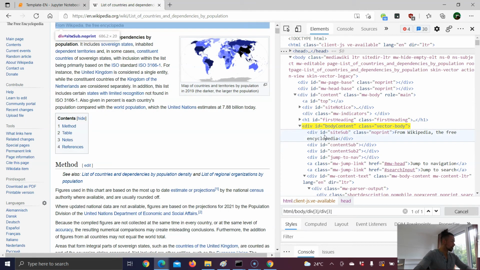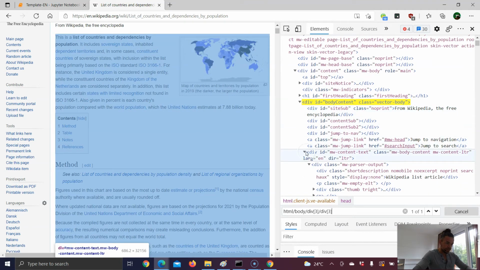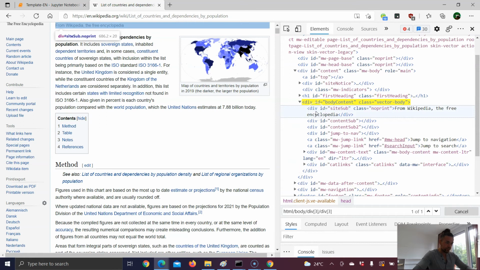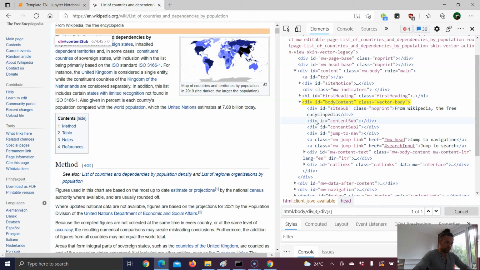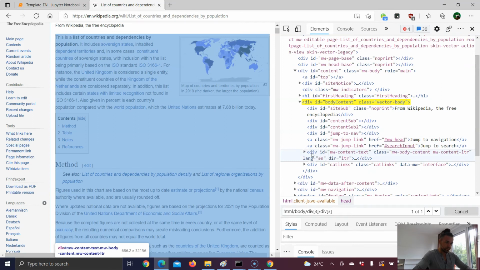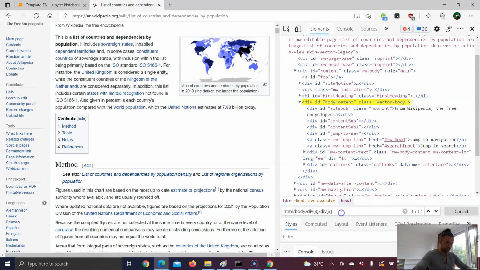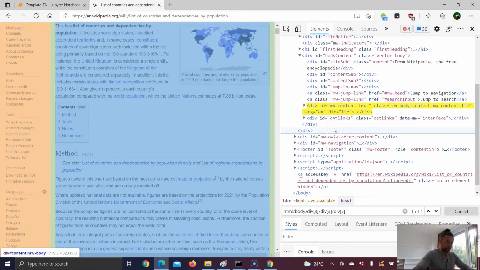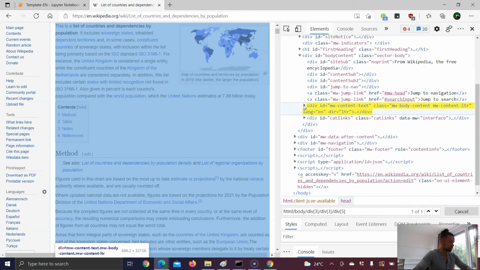And then in the next step, we need to go down again, but this time we have to get to div number 1, 2, 3, 4, and 5, to this one. So slash div number 5. Afterwards, we open it.